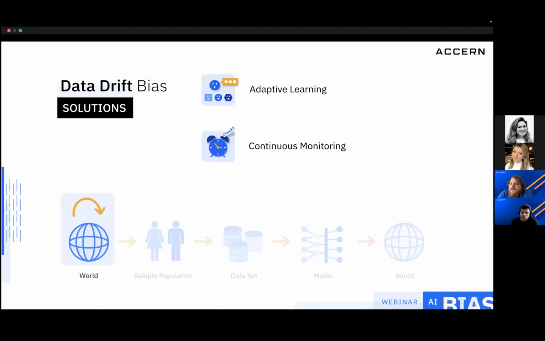And the other thing is continuously monitoring your model performance. The moment you put a model into production, that doesn't mean your model is now off and you can do something else. You have to monitor and understand, okay, does the model still hold up with the new data that we get? Because the moment you move a model into production, your accuracy will drop by a tiny bit anyway. That is just the truth of the world. You cannot avoid that. And it gets worse the older the model is.